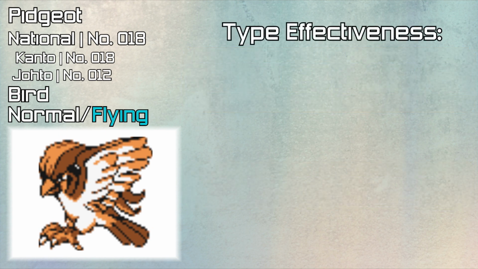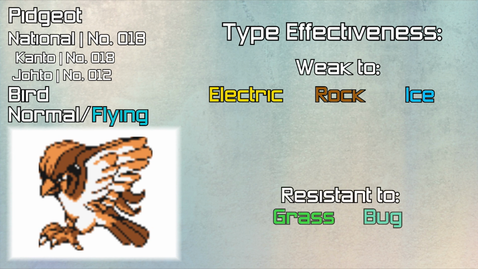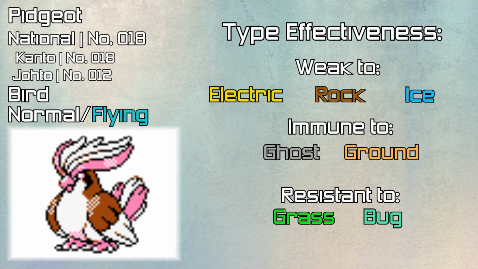As a flying type, Pidgeot is weak to rock, electric and ice type moves, and resistant against bug and grass type moves. It is also immune to ground type moves.